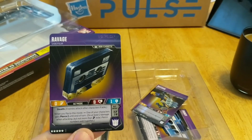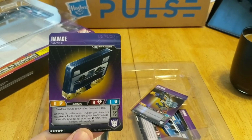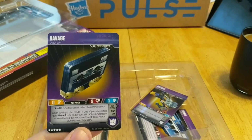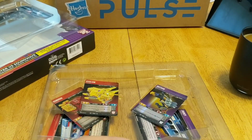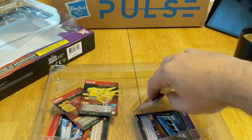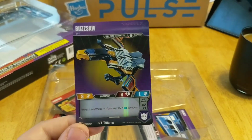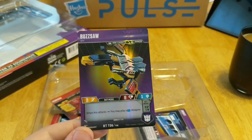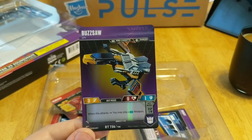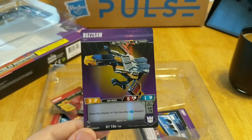Pretty useful, but he has no attack power, so there's definitely a reason to move him to cassette mode when he's not the attacker. I like that. And cool looking artwork. And now we'll take a look at Buzzsaw, the more underrated of the Condors. He took out Omega Supreme once. He's pretty cool. And I always loved his artwork. Let's see. He's got 3 attack, 1 defense, 9 health, so same as Ravage.